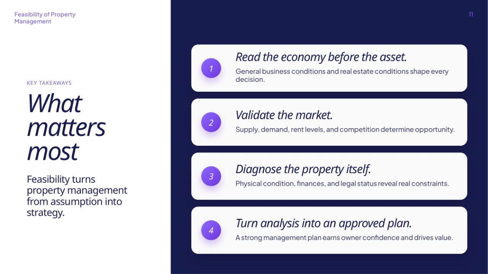Third, diagnosing the property itself is important. This means looking closely at its physical condition, financial status, and any legal factors that might pose constraints. Finally, you must turn all of this analysis into an approved management plan. A strong, well-supported plan builds owner confidence and ultimately drives the property's value forward.